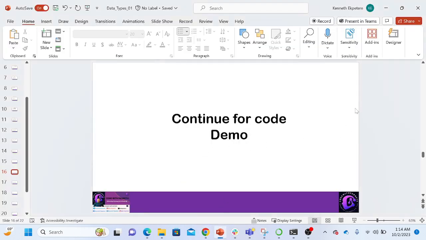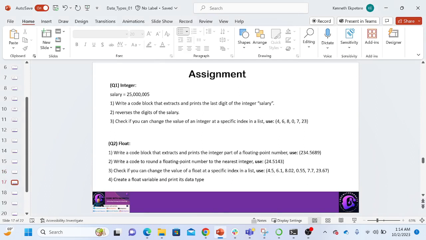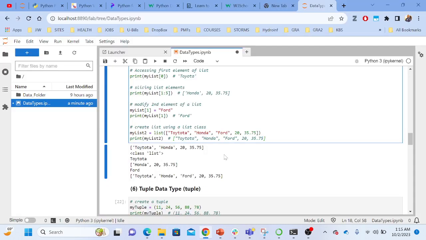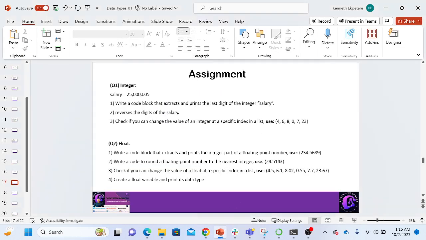Now, you're going to do an assignment for me. I give an assignment based on all the data types, so I want you to play with it. When you want to submit the assignment, you're going to use one chunk of code, one script. The way I name it is like this: you put your name and say assignment 1. For example, if my name is Kenneth, I'll say Kenneth_assignment_1, so that when I'm assessing it, I will see what you've done. What you're going to do is very simple. You're going to attempt this assignment. I have 8 questions, and each question has its subparts. Each of them covers the data types.